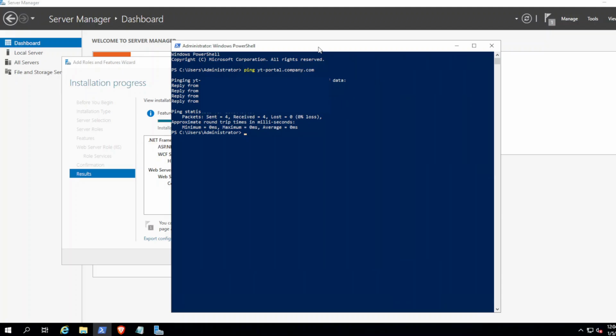Which is a good point to talk about. You're going to need, well, hopefully need a resolvable FQDN for your portal install. It is possible to use just the host name. But if you ever wanted to use it outside of where the server is located, it's not really going to work. There are certain components within Portal that you're going to need that FQDN.